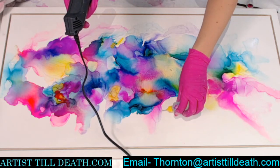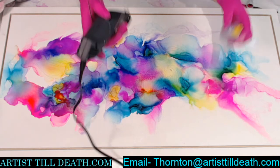Feathering out edges is one of my favorite parts about alcohol use.